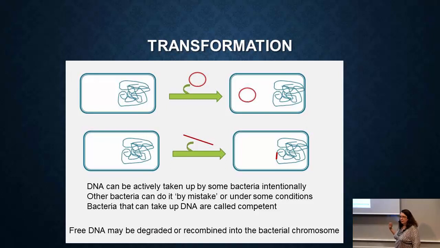Some bacteria seem to like to do this, and they take up DNA quite easily. Other bacteria can do it by accident or by mistake, or they can be treated under certain conditions to be able to take it up. In the lab, we often use E. coli, and we can trick it into doing this, but it doesn't normally do this. Bacteria that can take up DNA are called competent. They're competent to take up DNA.